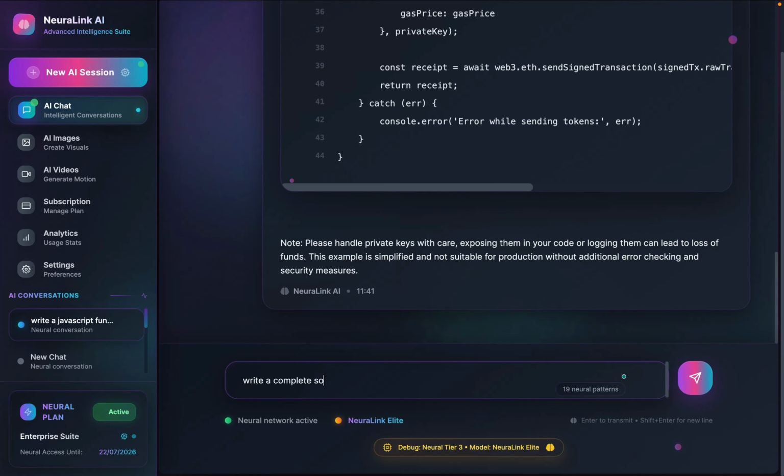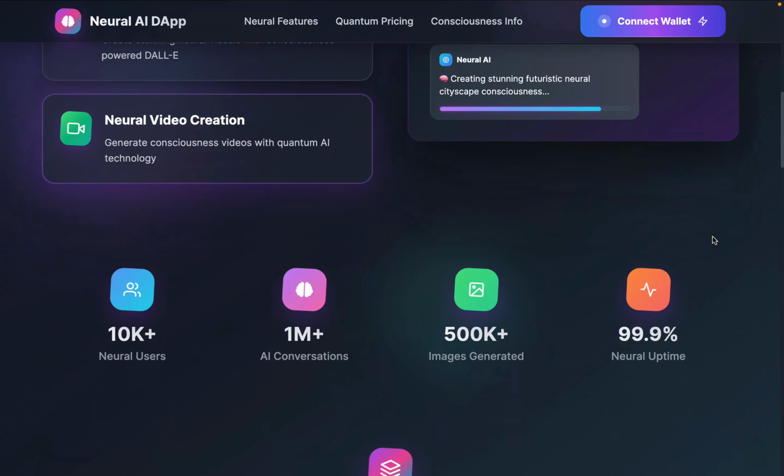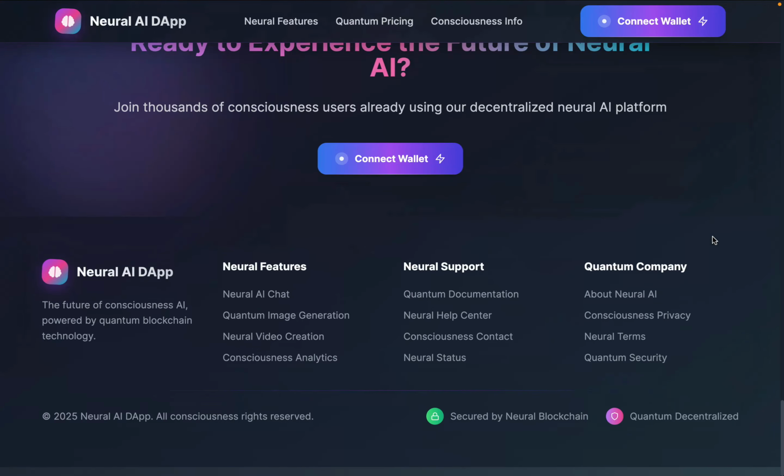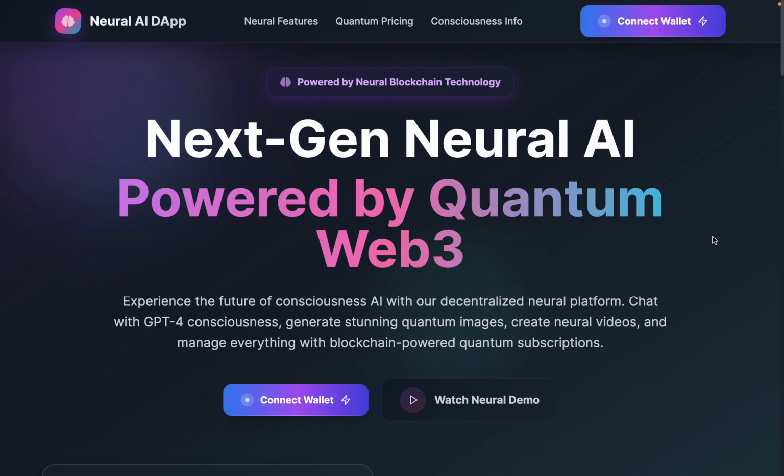Now let me give you a complete walkthrough of the entire application, and how it will work. When the user comes to the application for the very first time, this is exactly what they will see. This is our beautiful landing page where we are providing all the details about our application. The very first section we have is our header section. We have our logo, we have our tagline for our application, and we have different sections. So you can go back to the features, content, pricing, and info.